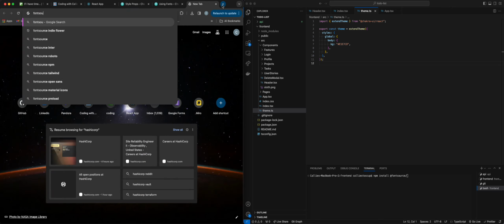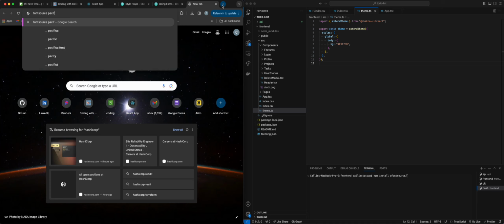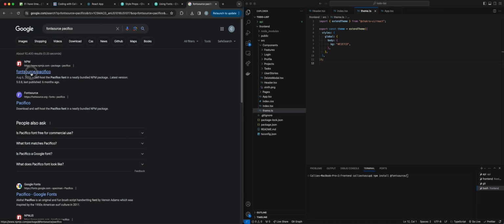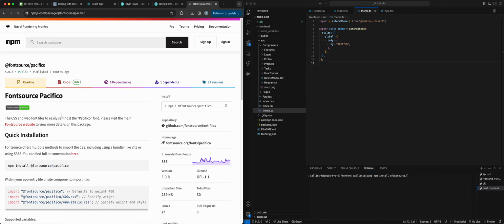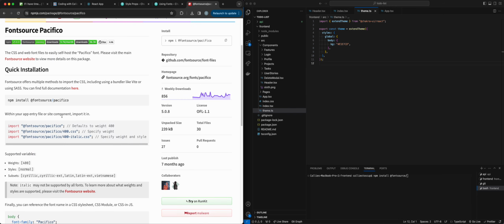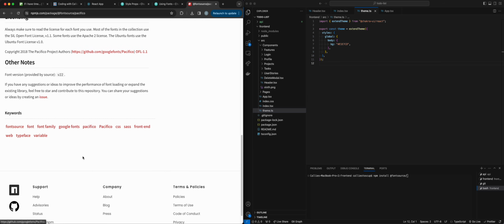So I'm going to say font source Pacifico and see what I can install. Looks like it defaults to 400. So I'm going to say that's fine. So I'm going to say Pacifico. All right, so now it's going to install that.